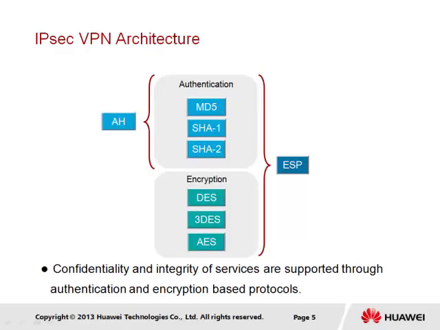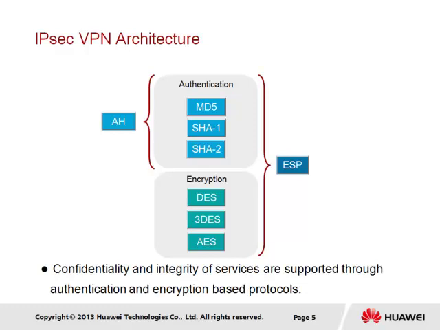The IPsec VPN architecture is made up of a suite of different protocols and frameworks that are responsible for securely negotiating the connection between two endpoints. However, the confidentiality, integrity, and availability of services are supported through two protocols, referred to as the authentication header and encapsulating security payload. The authentication header is designed to provide connectionless integrity that detects changes in the IP packet without concern for packet order in a stream of traffic. It is also capable of authenticating the origin of packets as they are received through hashing algorithms that act as fingerprints to ensure that the sending of duplicate packets in what is known as a replay attack is not performed.